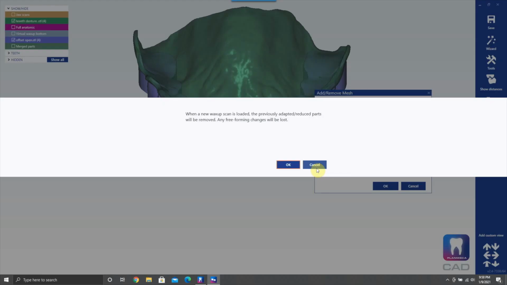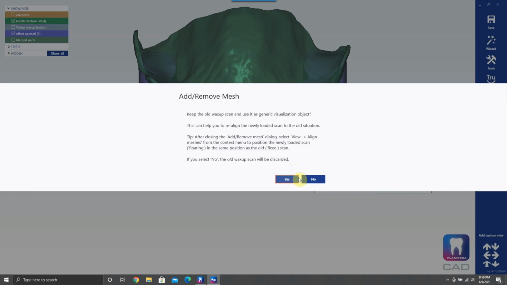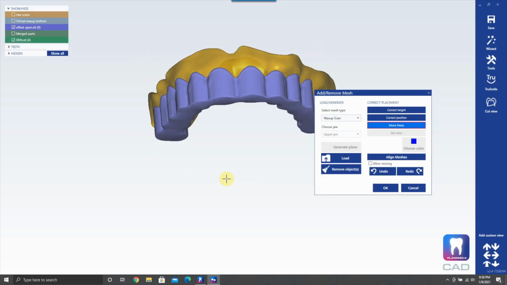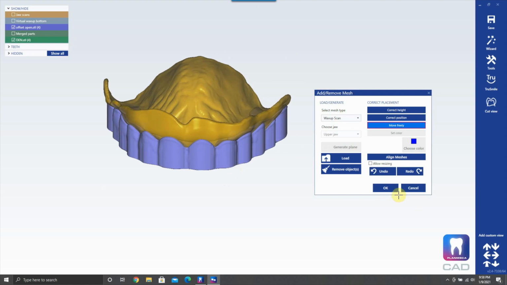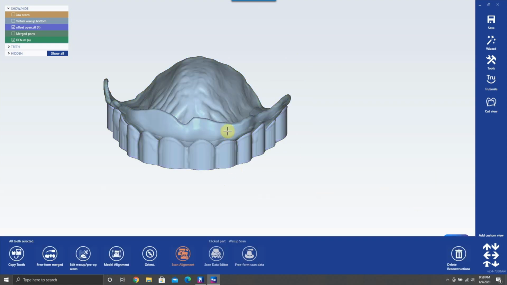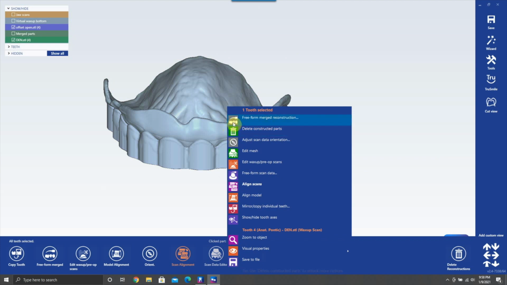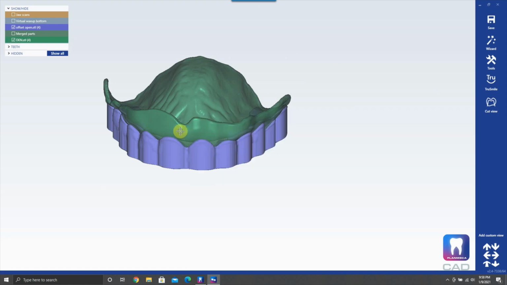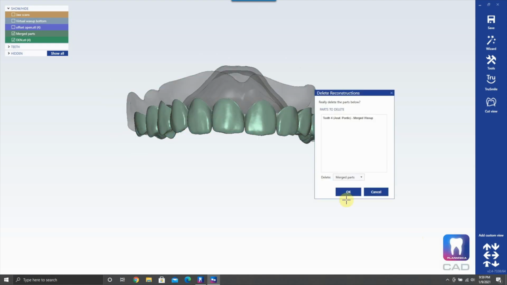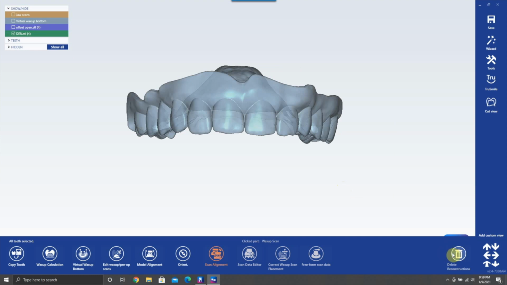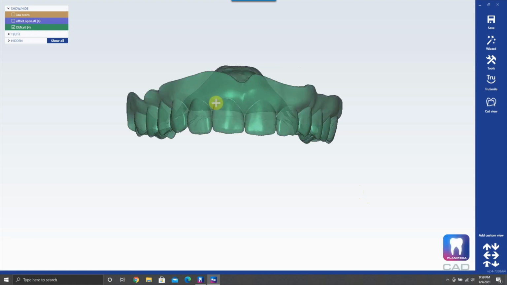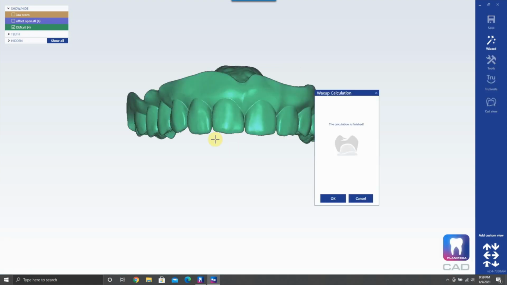Okay, so just click OK. Okay, so we have our denture and we have our offset. The denture comes in merged. The way that we need to get it to be back editable is we're going to have to delete the reconstruction on it. All right, so we're deleting a reconstruction. One more time. Click OK. There. Now when you click it, just hit Create Wax Up.